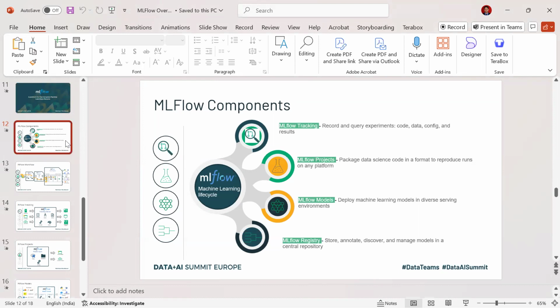Every ML model will have model-specific artifacts. What are the artifacts majorly? The model, the data related to the model, the code related to the model, and the experiment which we are going to perform.